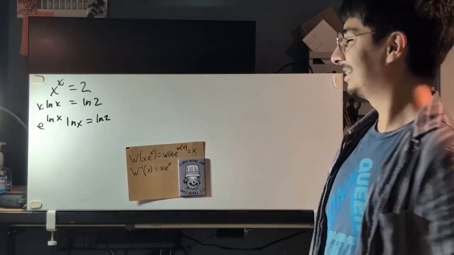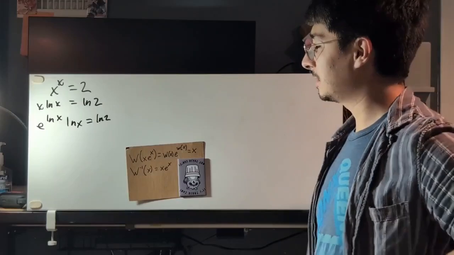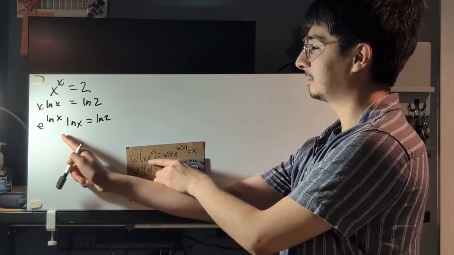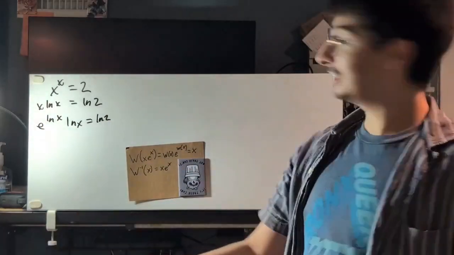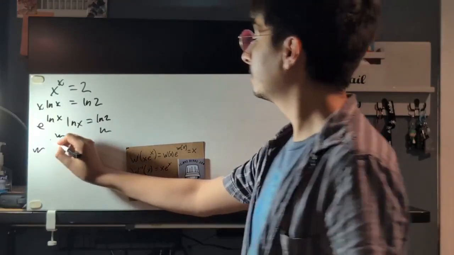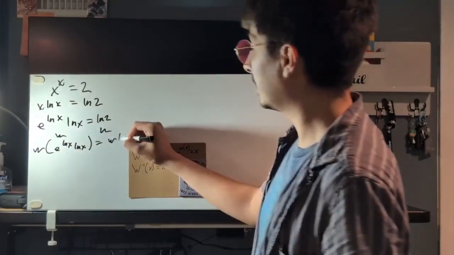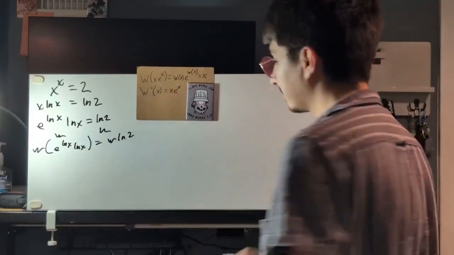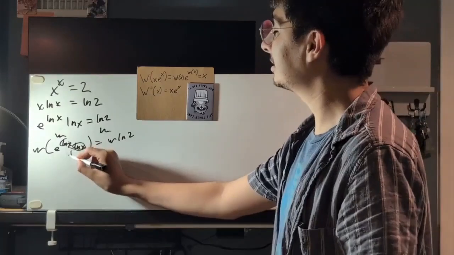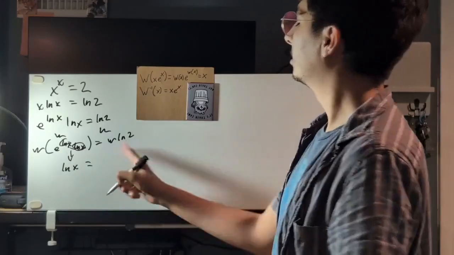Wow, guys, I think we might be onto something here because this expression looks a whole lot like this Lambert W. As a matter of fact, the x here corresponds to the x here because the x in the exponent and the x being multiplied are the same ones. So yeah, let's take the W of both sides. When we take the W of this expression here, we get W of e to the ln x, and that's equal to W of ln of 2. Let's move this out of the way. This identity also says that if we have this expression in this form, we could just take this ln x and pull it out of the expression. ln x falls right out, W of ln of 2.